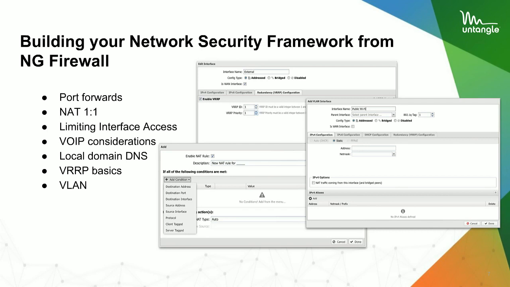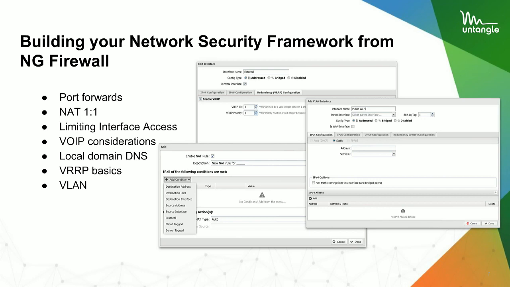Some key points to consider when using the NG Firewall to build your network security framework. These are all options that are built into the NG Firewall platform and are included when you are looking in the config network section, which is where all of our layer 3 capabilities are located, which we'll take a look at more in the demonstration.